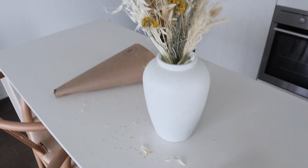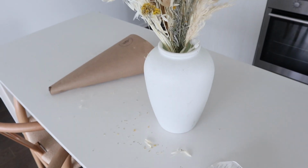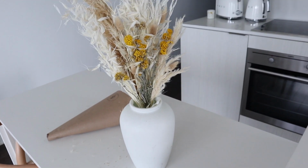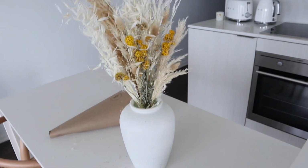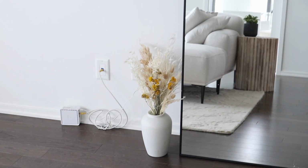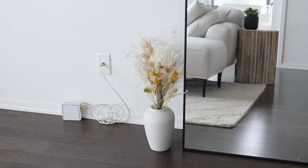I also found the receipt from when I went thrifting, and then I'm actually going to keep this little cone of cardboard, paper, whatever it is, so that I can use it for possible future flat lays or styling of flowers and things. But I love it. I don't know where to put it because I don't really have anywhere to put it. For now, I've decided to just put it on the floor next to my mirror, and I'll figure something out later, but cute. I like it.